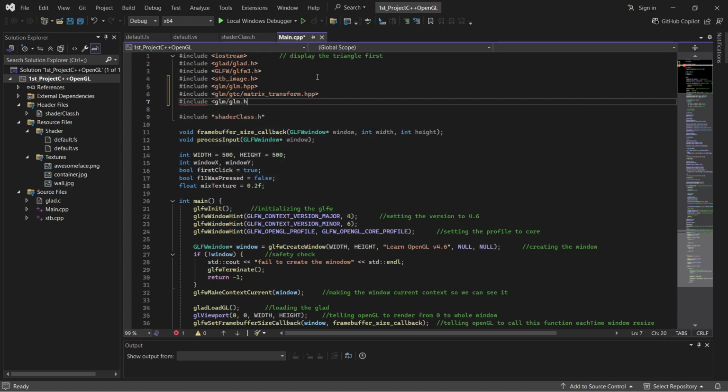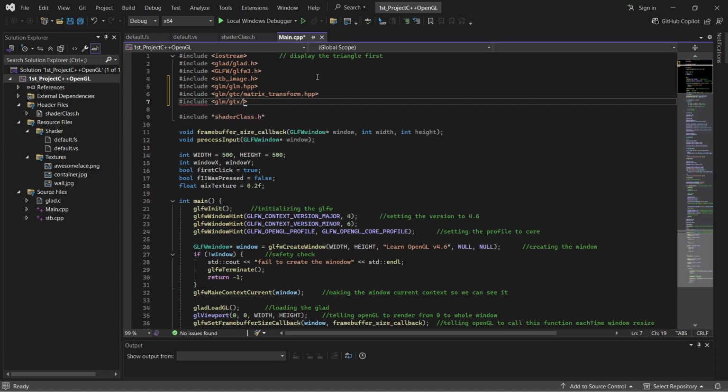Include glm, okay, not this. glm gtc, and we have type ptr. What? glm gtx type.